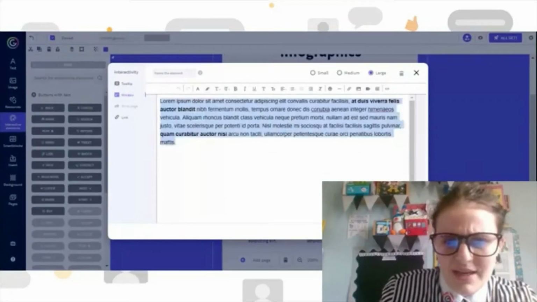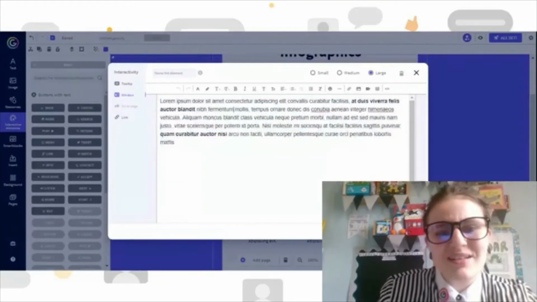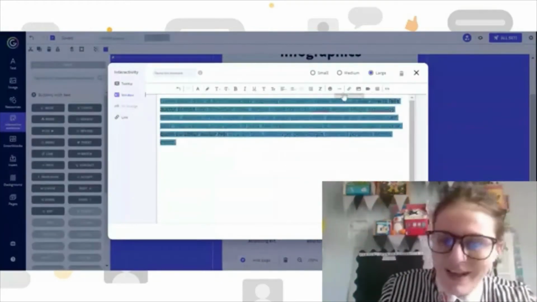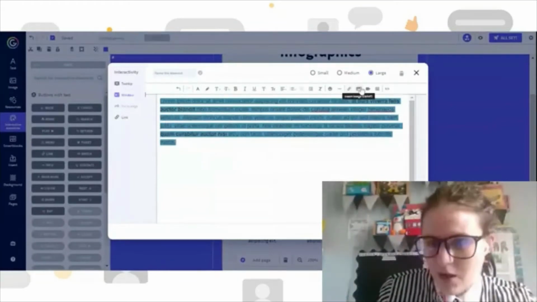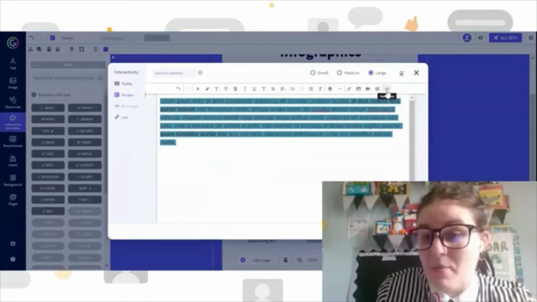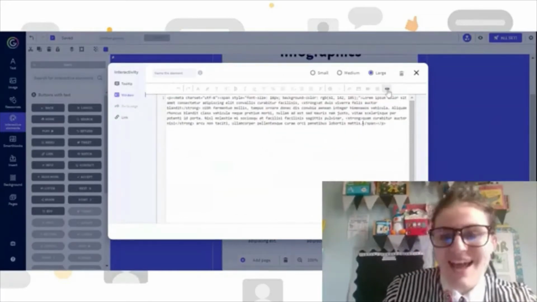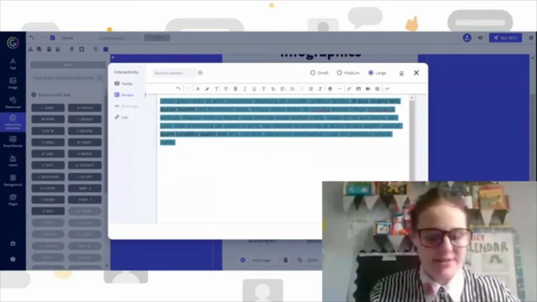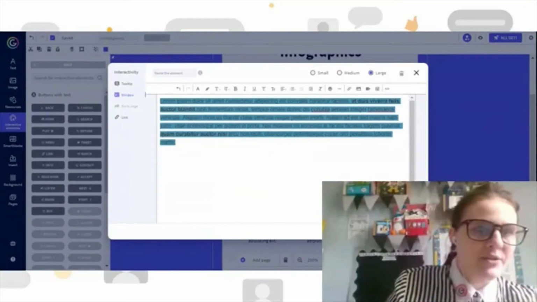We can make it a different color. We can change the size. So basically, you have like a little word processor right here inside of Genially. And also you can add links, pictures, videos, and you can even put tables and embed stuff. So you can embed everything. You can embed games inside. So let's go ahead and go to my, I don't know, I'm going to go to my Quizlet.